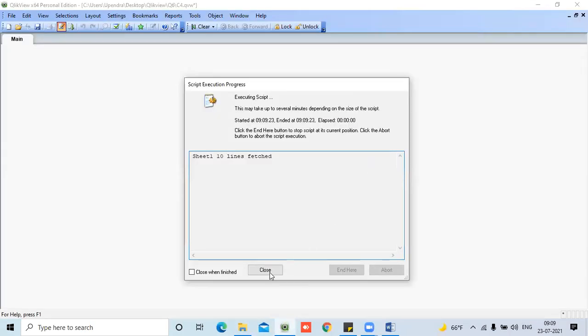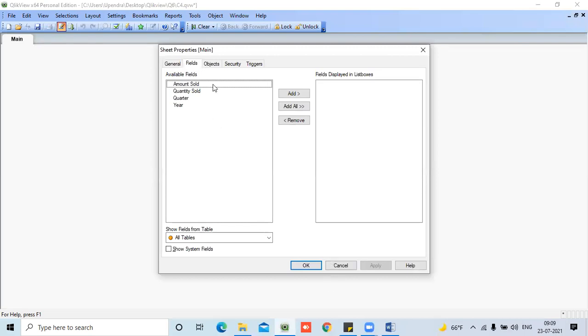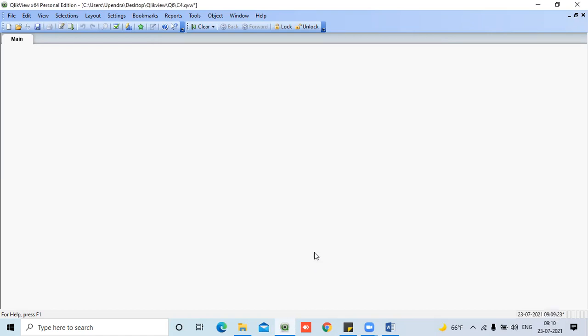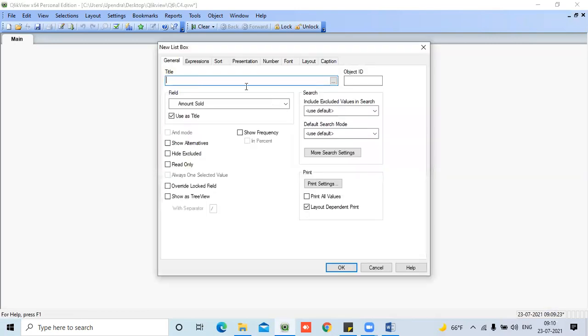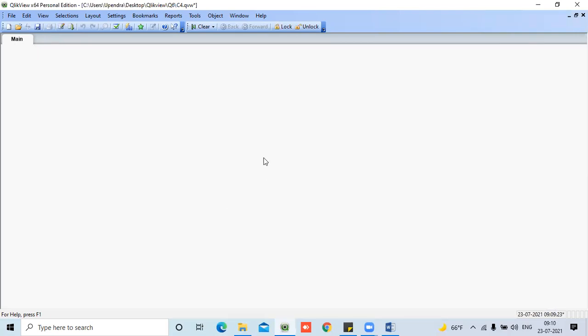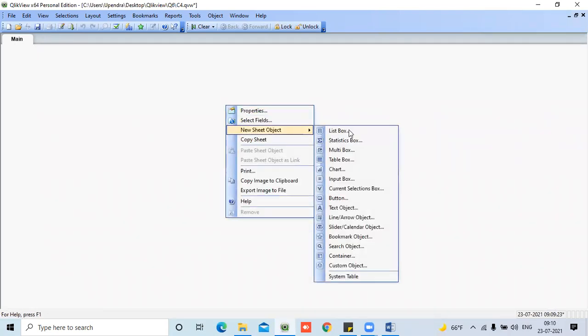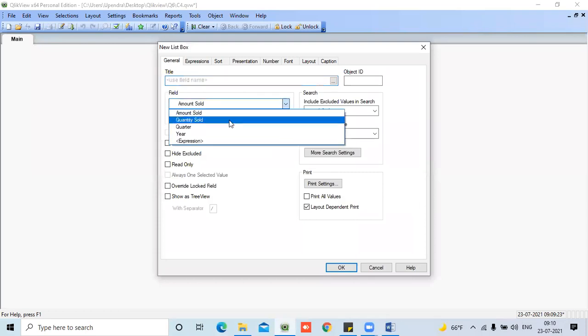Get 10 records first. All the field names will be like this. Close this one. Okay, if you click on okay. If you close, sometimes all the list boxes will come. That's why after refreshing it, getting all the field names, it will appear here. Just cancel that one. Let it be a blank page after refreshing. But if you need the fields, whatever fields there are, all fields will be there in the front end.